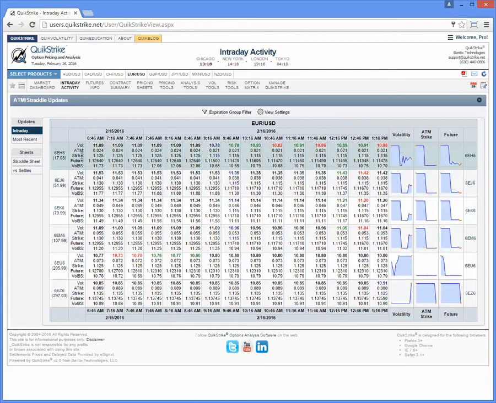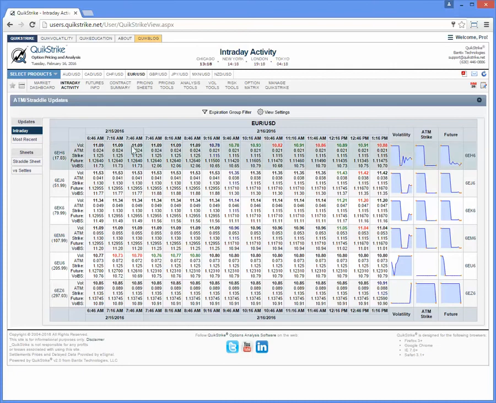As we've mentioned before, we start some pre-open updates and do updates every half hour throughout the day. Currently these are straddle runs. Straddle runs means we look at whatever the current at the money strike is, determine the new implied volatility from the market price, and then shift the curve up or down based on the volatility difference from right now to where it was at settlement. As we've mentioned, at some point we may do full curve fittings and then repopulate the whole curve. We are at that point from a technical standpoint. We just haven't decided whether we're going to push it to the professional version or not just yet.